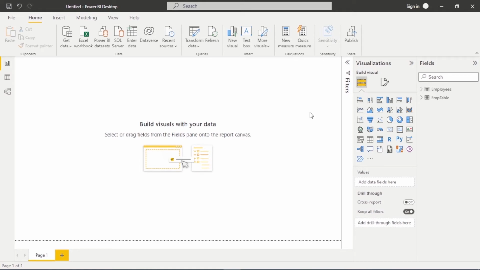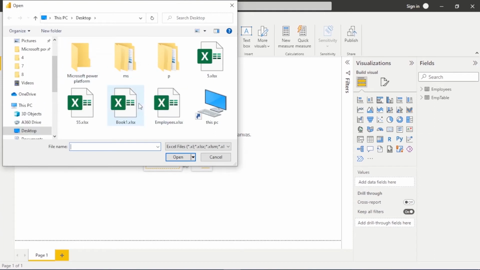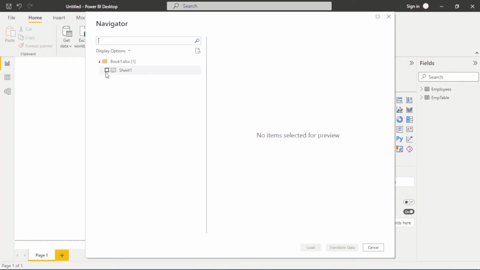First of all, we need to insert the data that we will work on, and of course, it should have numbers and text to be able to apply the steps which we will do using Power BI Desktop to recognize the numbers. To get the data, we will select Get Data or Excel Workbook in the main bar, and then choose the file where we want to get the data from. So we go to the file location, open it, and then choose the Excel sheet that we want.